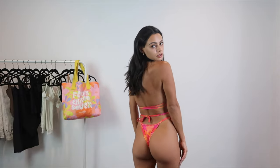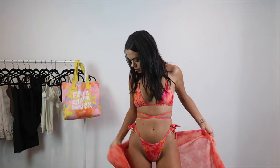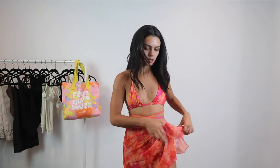I pretty much wear a small in 437 across the board, and I feel like their bikinis run a little bit small — this one is pretty tiny. Definitely great for tanning; I don't mind that. But if you're on the more modest side, consider sizing up. The back is super cheeky. I also like to wear my bikinis really high up on my hips because I feel like it's more flattering, so I'll sometimes size up just to have more fabric and stretch. Here is the cute matching sarong — I just love this print so much. This one is absolutely coming with me to Mexico.